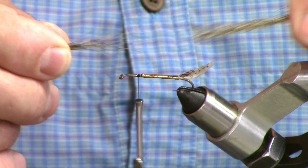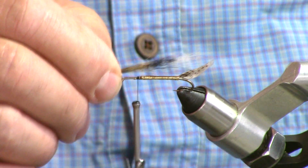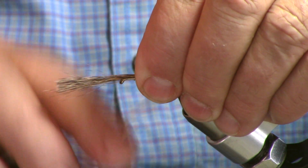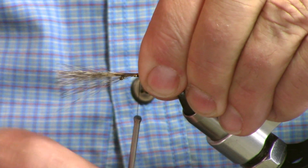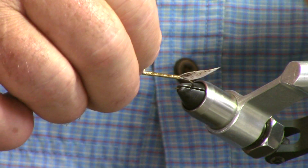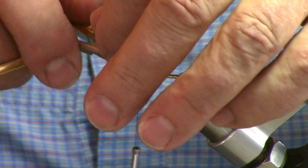We're going to take this small fuzzy stuff out of the base. We don't want very much of this. So we're just going to clean that up. It's going to be just about to the length of the body. So we're going to stop right there, lay that on top of the hook, 2 wraps around, hit it hard, because this stuff, it doesn't flare, it's slippery, it's just not very tire friendly. I'm going to put 1 wrap behind just to lift that up a little bit. And so we are tied in, so we're going to snip this out.